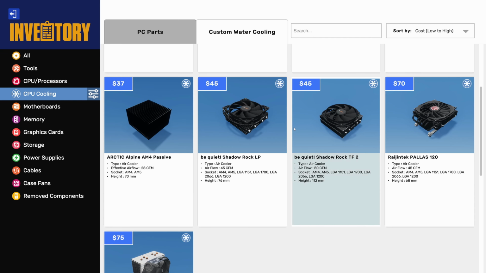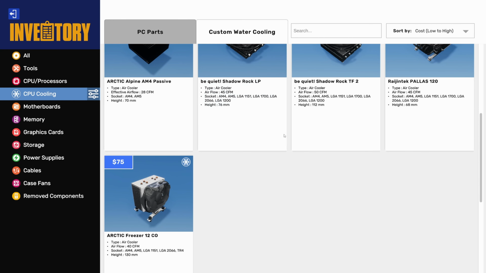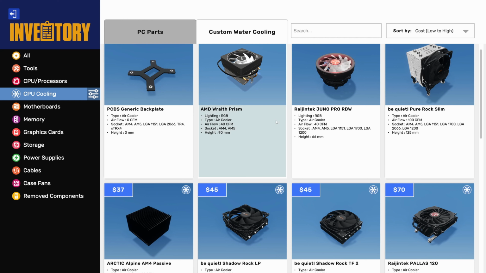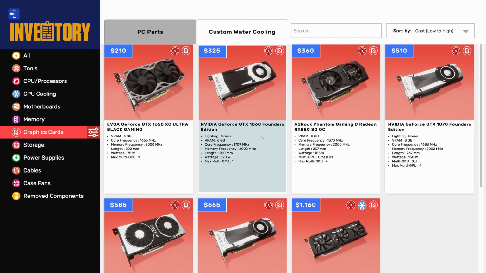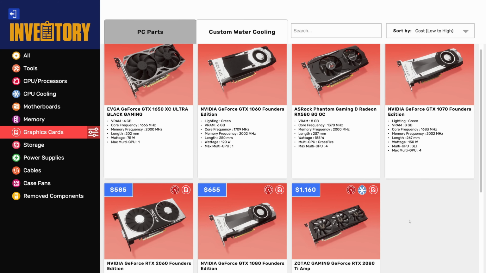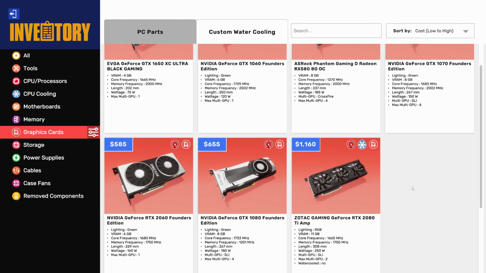So you have a few choices here, but this is the extent of the coolers. So when you're building in this case, you can pause the video and look at your options for that. And then for graphics cards, even fewer options. So I'll give you a chance to look at this. And really no new cards. The newest card is the RTX 2080.